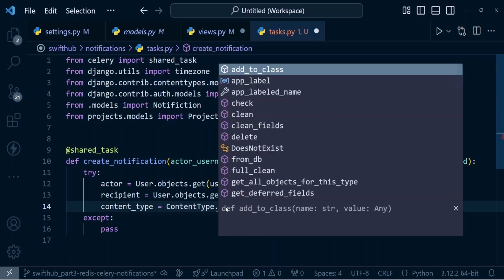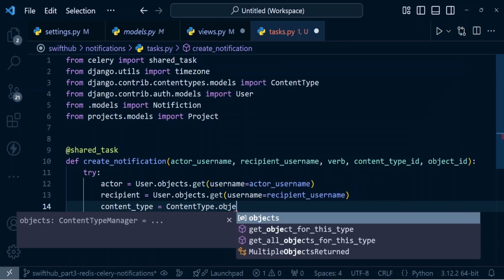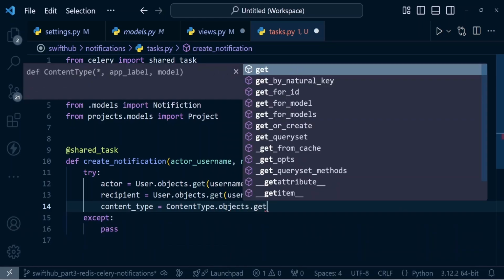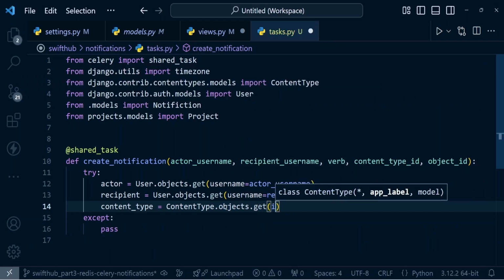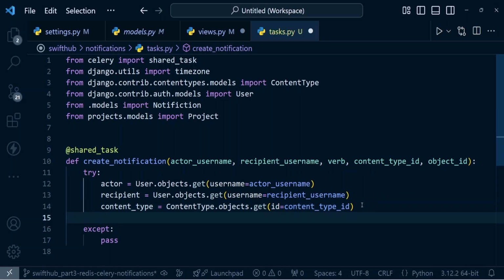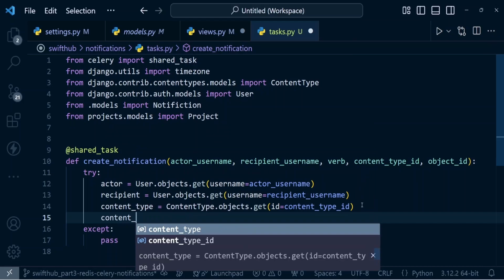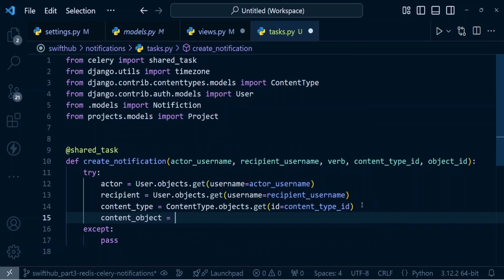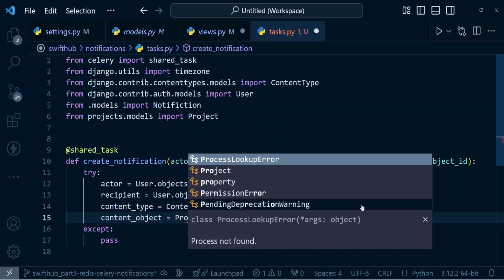So we say ContentType.objects.get, and now we are going to get a content type with an ID of the content type ID that is going to be passed over here. Perfect. From here, we now want to get our content object. So we say content_object like this, and that is actually going to be our project.